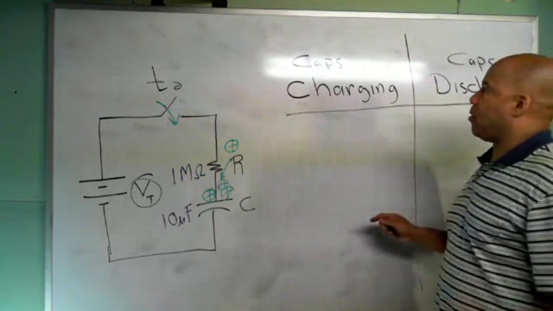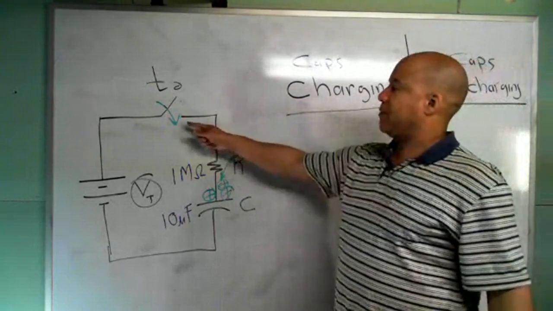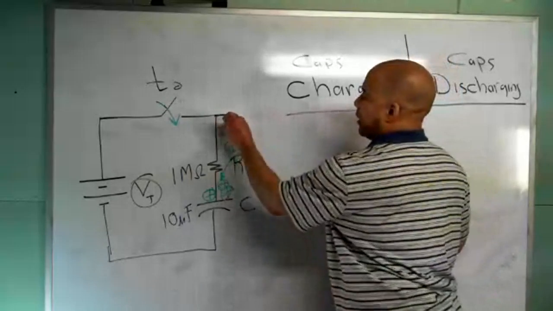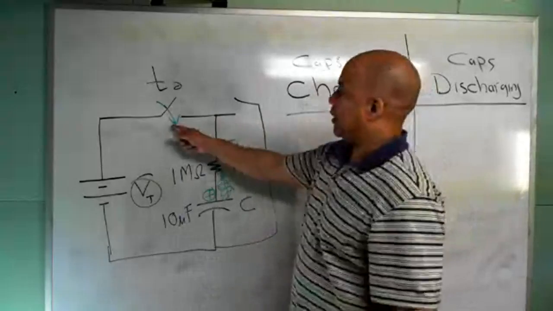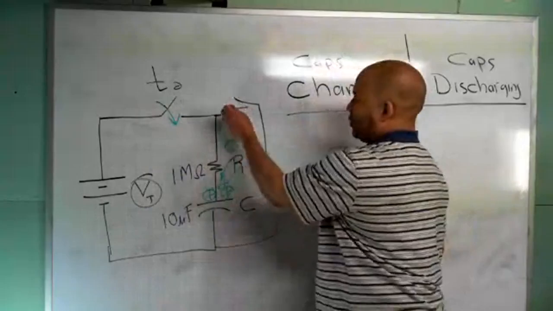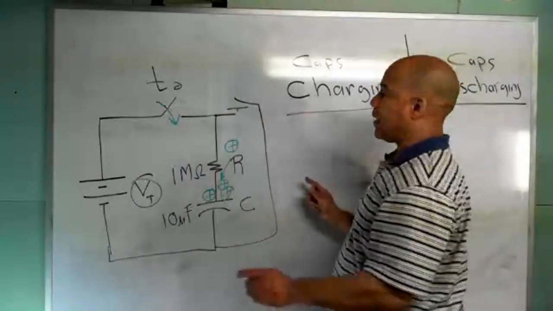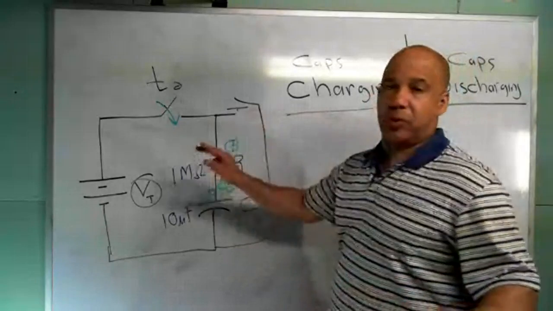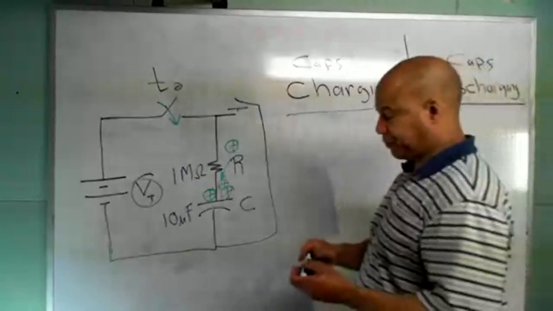So I have to first determine, is my capacitor charging or is it discharging? Clearly, when I close the switch, it's going to charge up. But if I wanted to, I can put another switch over here and run a wire down here like that. If I close this switch, it will charge the capacitor up, and I can open it up. If I close this one to discharge the capacitor, then I can open it up after it's discharged. So you have to figure out if I have a charging circuit or a discharging circuit, but we'll do that next week. Don't worry about that right now. Let me just give you the equations.